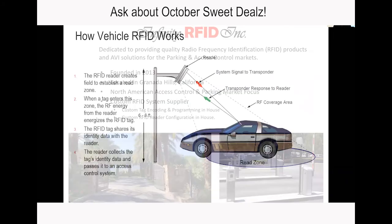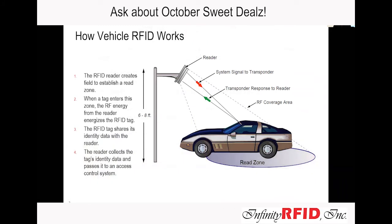Next, I want to go over a quick run-through of how it works, because I think it's important that you understand the concepts of RFID. There's an RFID reader that generates a balloon of energy that goes into the vehicle lane. When a car with an RFID tag pulls into that balloon of energy, that energy is absorbed by the antenna of that RFID tag. And then that RFID tag can use that energy to take its ID and send it back up to the reader. So really think about it as the reader is a data collection device, just pulling information from these RFID tags as they come through. And then what it does with that information is it converts it to a format like 26-bit Wiegand, and sends that on to an access controller.